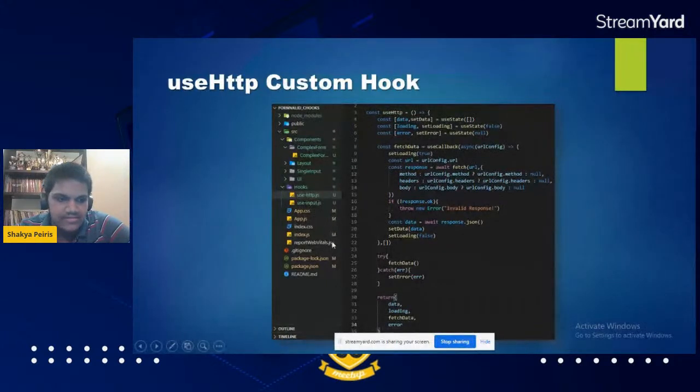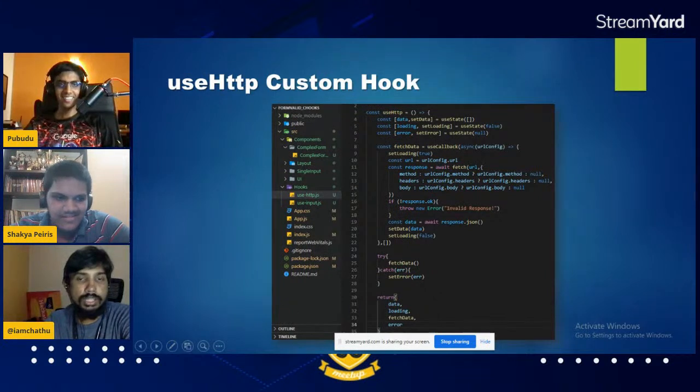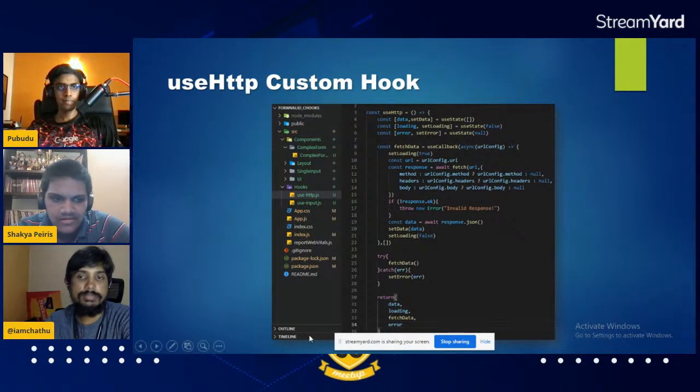It seems like it's getting stuck again. Why is this happening? I think you already have the code snippets on GitHub, right? Yeah, let's go through that one and later come back to the PowerPoint.